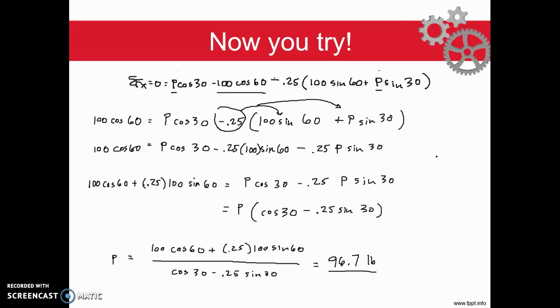So yes, that's a lot of algebra, but is any individual part of it difficult? No. So just take your time, write it all out. Don't try to do too much at once in your calculator. Make sure you don't accidentally put in a wrong plus or negative sign, or forget to put parentheses in the right place. Take your time, and you can do this. That's it for this video.